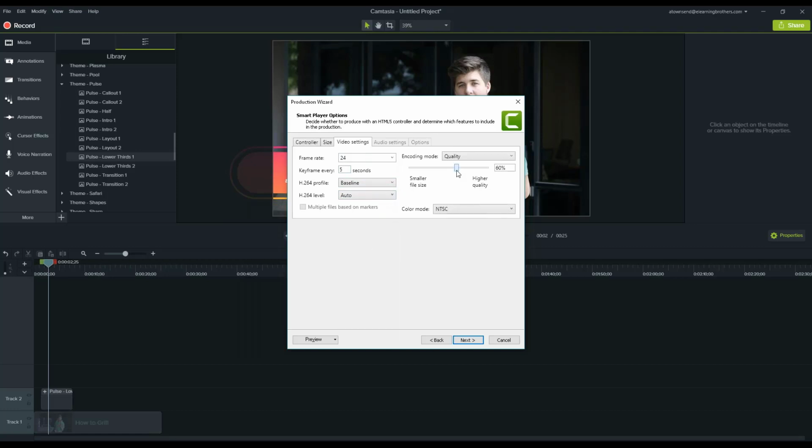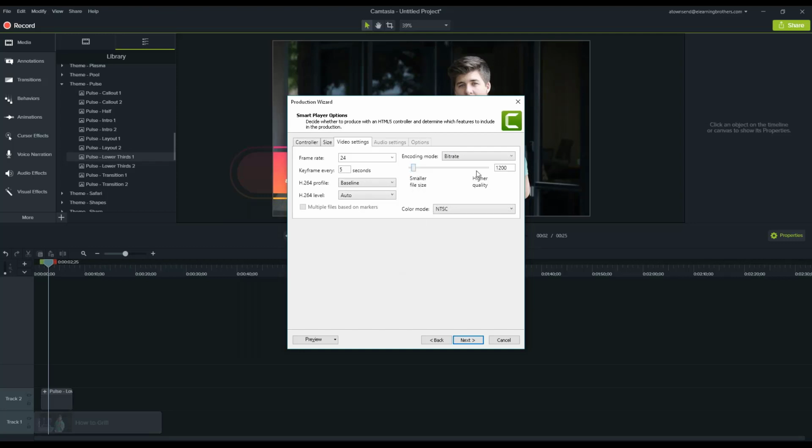Now I can come into this slider. This is the most important part. This slider I can drag around for a smaller file size or a higher quality, but I want to be really specific. I want to have the right compression for the right size, and I want to be able to control that and measure it. So I'm going to change it from quality to bit rate. And he said he wanted it, you said you want it less than 5 meg, is that right? Yes, sir. Okay, so I do want to keep this definitely on the lower end of the bit rate.